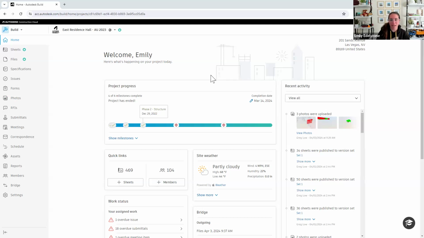So, by popular demand today, I'm going to give you a demo of our work plan tool inside of the schedule tool in Autodesk Build. Our schedule tool got a big upgrade last month with being able to do work plans inside of it. You can think of it similar to a pull plan, short-term planning, or 3-week look aheads. We can do all of those things as well as standalone plans, essentially creating your own schedule inside of Autodesk Build. Really awesome tool. I love it. And I'm going to go ahead and jump into it.